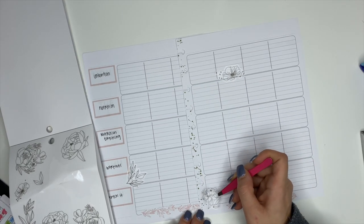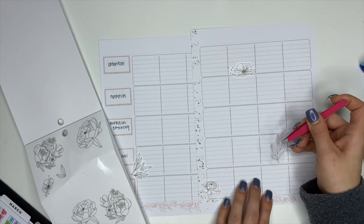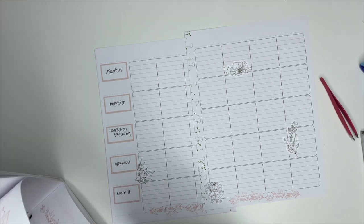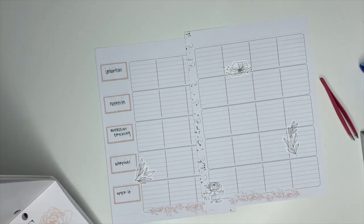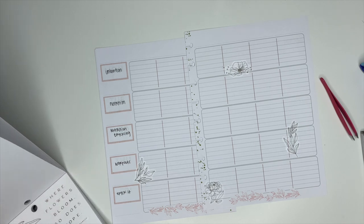Now this is where I will be keeping up with how much water I'm drinking each day, how many times I'm drinking coffee, because I drink way too much coffee. That's still another struggle I have, but I don't know if I want to change that one or not. Tracking coffee, how many calories I've burned, how much sleep I'm getting, struggle bus here, and then also how many steps I'm getting throughout the day. So that's what that bottom category is for.